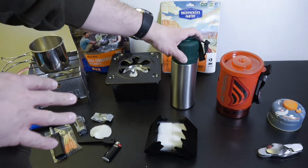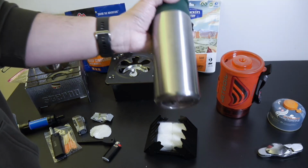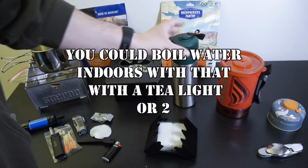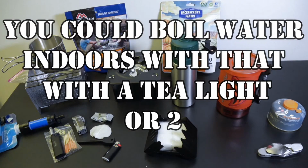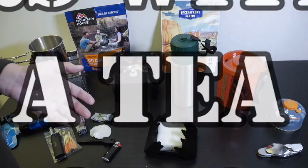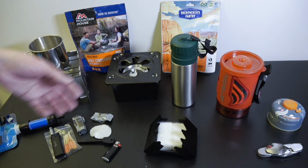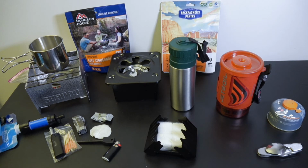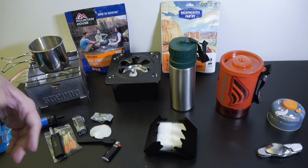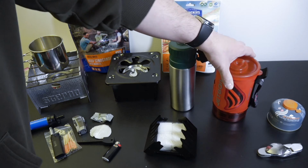Now, it depends on your skill level with bushcraft. Bushcraft, you're going to have to set a fire with this. You're not going to be able to do this inside for the most part unless you get creative and have something else to go with this. But if I was going to use something in my bag that's going to be super versatile, that has multiple use, that I can use the environment around me, I would go with just a plain stainless steel container. If I'm glamping and I'm in an urban environment and I have the luxury of not having to worry about the weight of my bag or anything like that, I would grab the jet boil and I would go.